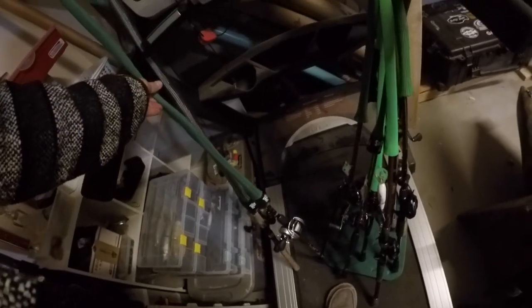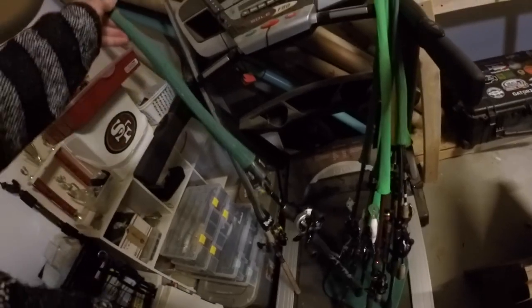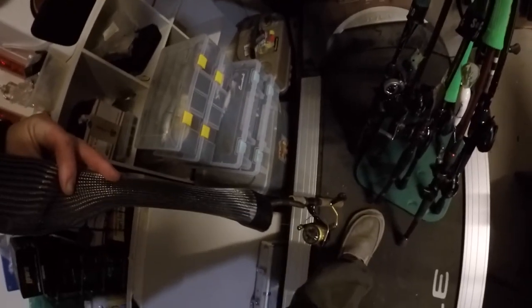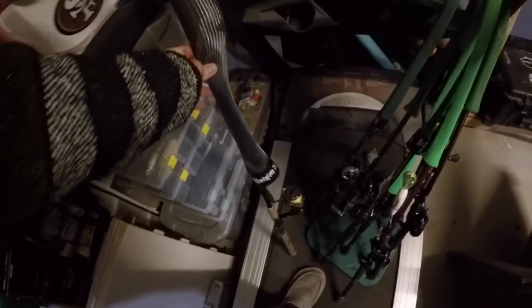Jerkbait rod. Yep, that's got the Vision 110 plus one. That's probably going to stay on there, actually. Yeah, Vision 110 plus one there. And then a Cinco rod, stick bait rod. That's my version of throwing a stick bait. Go big or go home, 7-incher. Giant stick bait. But for some swimbait action, I'll give you a little shot of that. Some 4 boxes of big, expensive swimbaits there. But that's pretty much it.